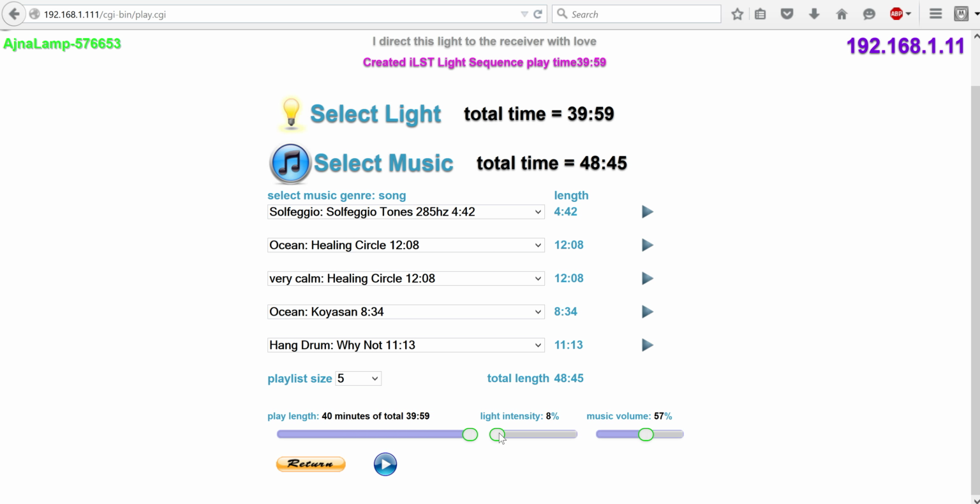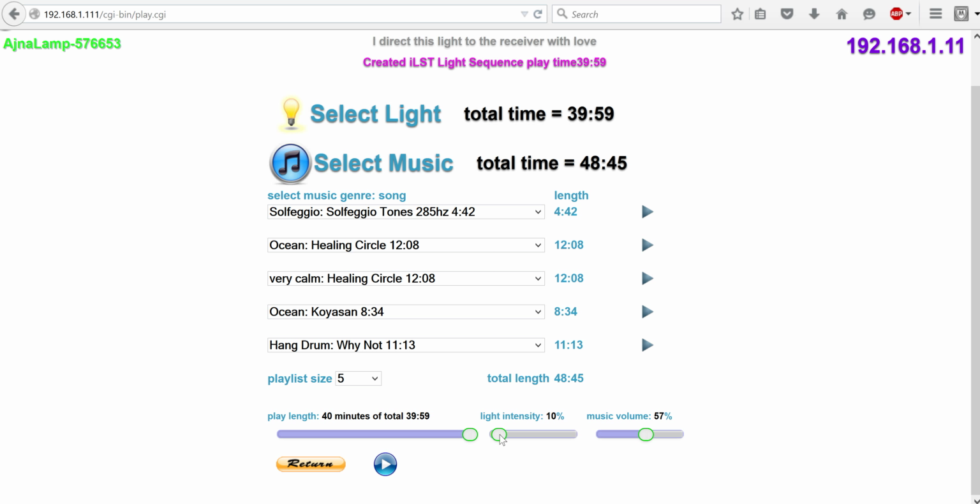The next slider is about the light intensity. It goes from 0 to 100%. As I've mentioned previously, if you're just starting out with the light, anywhere between 30 and 50% is good. If you like it stronger than that because you've had a few sessions now, obviously you can adjust it up to as much as you like. But let's say you are just starting out and you have sensitive eyes, or you work on the computer a lot, we still recommend that you start off quite low, around 10%, and then for future sessions you can increase the light intensity if you like.